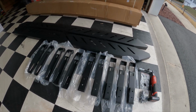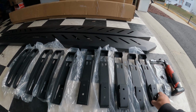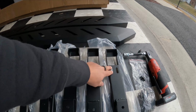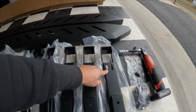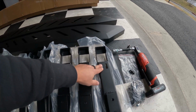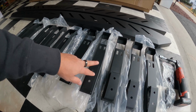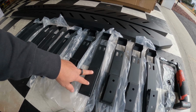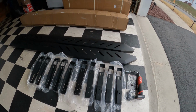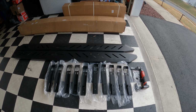And this is what the brackets look like. You basically get 5 left, 5 right brackets, and they are a single bolt. They do have 2 slots, which I'm not quite sure why they did that, but there's only 1 bolt that goes into each bracket that holds it in place. And like I said, you get 5 for each side, and then there's 2 more bolts that are holding the actual running boards in place. So the install should be pretty straightforward, nothing to it. So let's go ahead and get the EVBASE removed and CTmods installed.